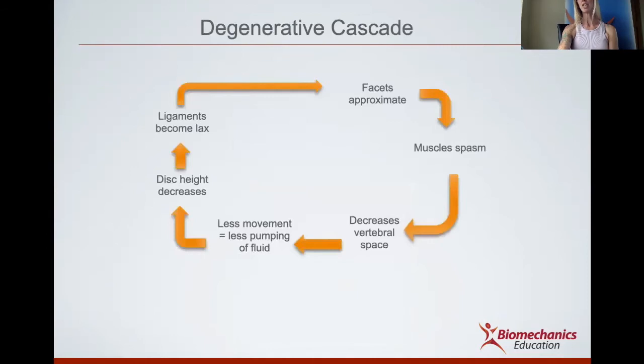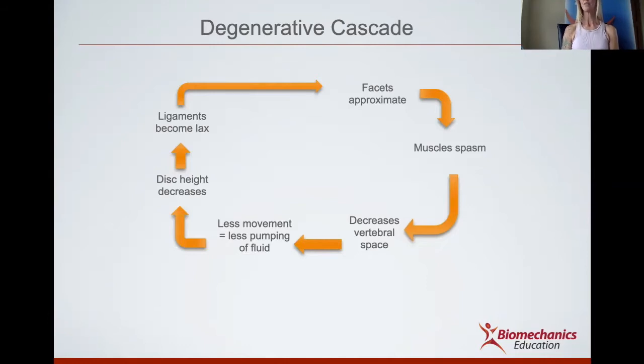Now this little image here represents what's known, certainly in the clinical world, as a degenerative cascade. On the right-hand side, we're going to start at muscle spasm. Maybe we're sitting, we're watching this, we should be moving a little bit more, hopefully you're wriggling around a little bit like I am. The body might compensate for a lack of movement and create an adaptation within the muscles, like QL, which create what's known as subclinical muscle spasm. So before we actually get really uncomfortable, we may just stiffen up a little bit in that area.